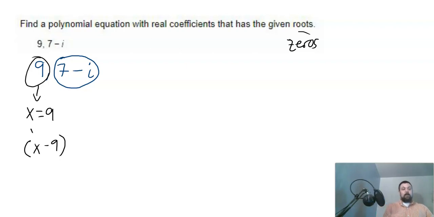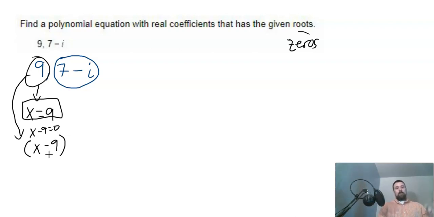You would take this factor, set it equal to 0, and solve for x by adding 9 to the other side, and you get that answer, and that gives me that root. Right? Okay, so I don't know if you want to fill in as much detail as I did here. I'm perfectly fine if you just jump from here to here. If 9 is going to be a root, then x minus 9 has to be a factor. And that's what we want. That's what we need.